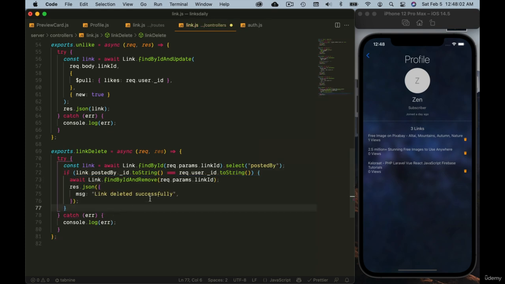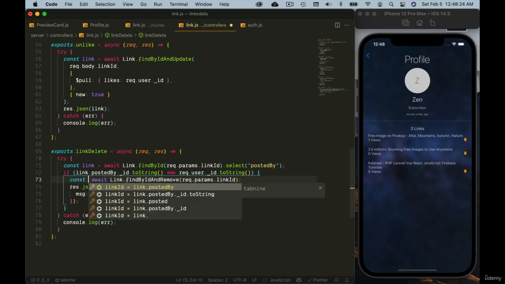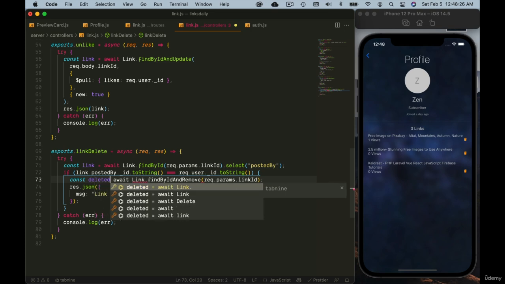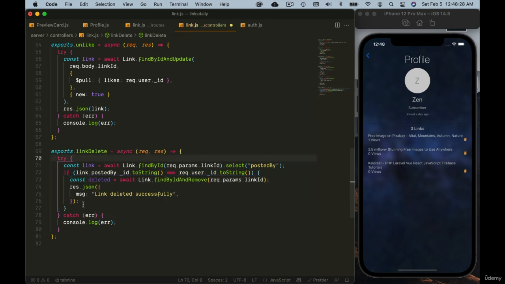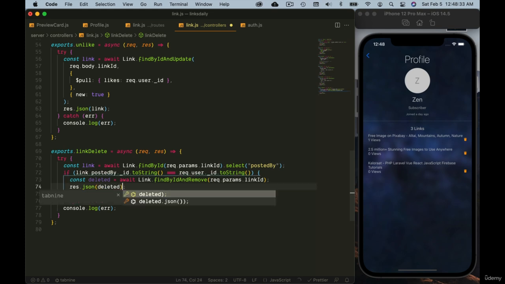Then we can apply findByIdAndRemove, giving the link ID, so that way we find the correct link and it will remove it, because that's what this function does. Awesome, right? Then we can put it in a variable, const deleted equals to that one, and then we respond JSON deleted.